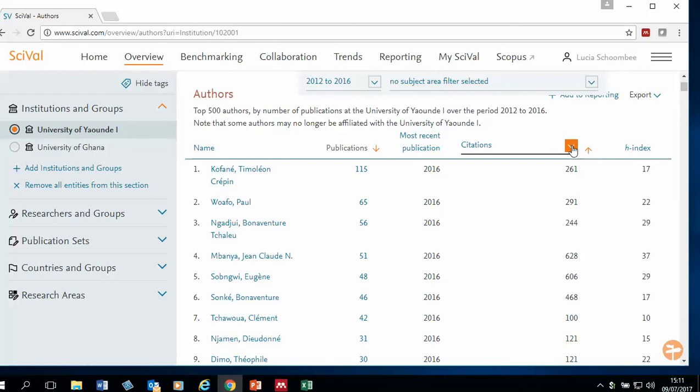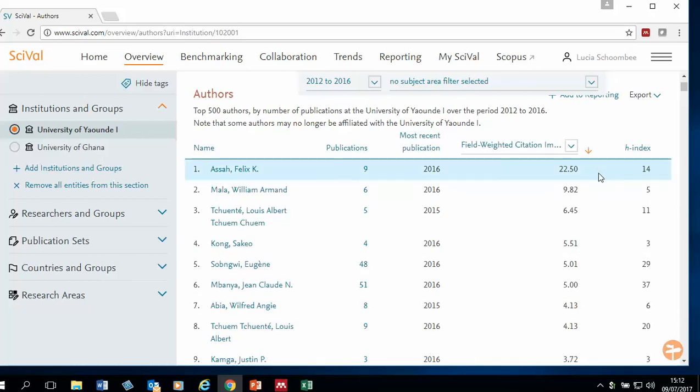If you change that to look at the researcher with the highest field weighted citation impact, you get a different researcher there. So important to take note that when looking at the reputation or the productivity or the impact of researchers, there are different ways of ranking researchers that are available.